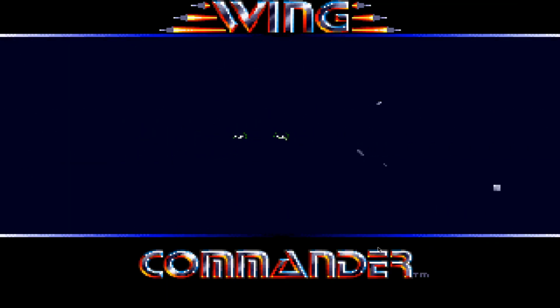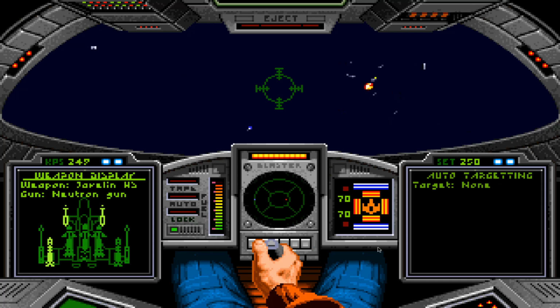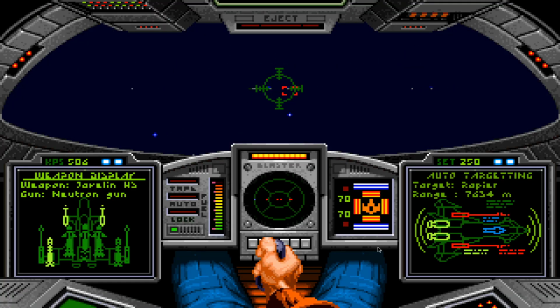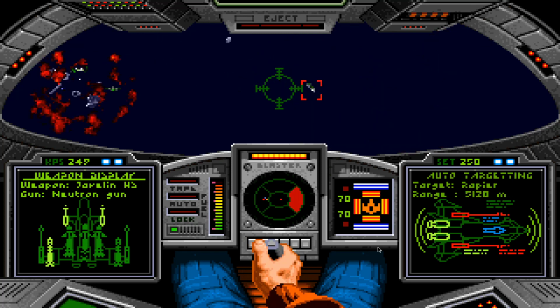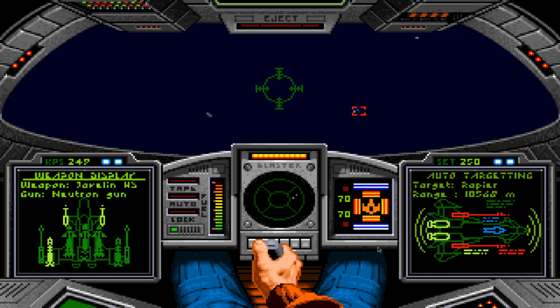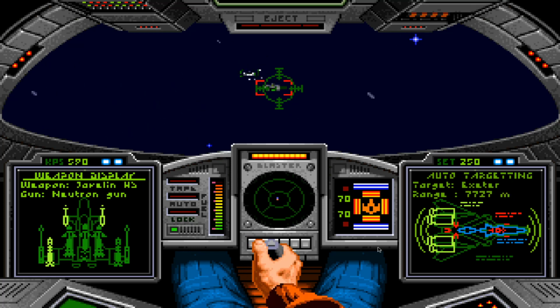So there's an Executor class story running around here, which is interesting. There's been no mention of this. So now we have hostile Confederation units. Because this is not the Johan, it's the Gwynhavar.